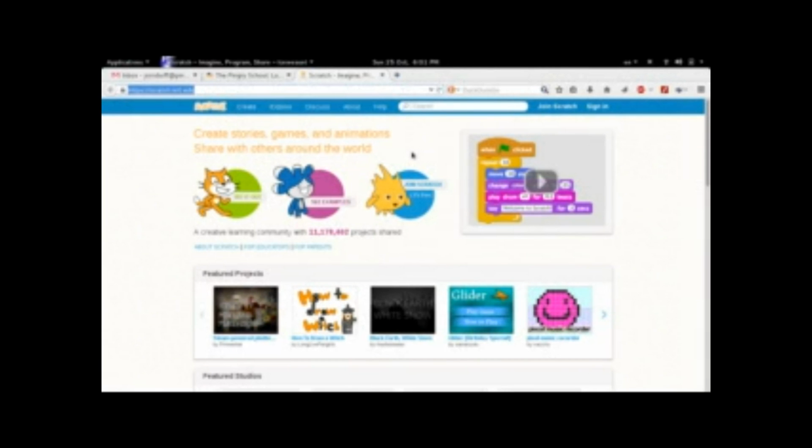Okay, so here we are back at the Scratch website. Last time we started by clicking on Try It Out, and we can do that again. But we weren't able to save any of our changes, so any cool things that you created since last time, you didn't get to save. The solution is we're going to join Scratch.